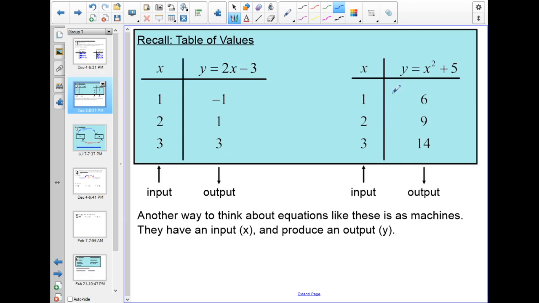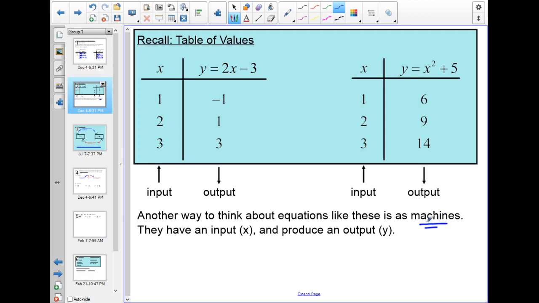Same thing was true over here. As it turns out, for our inputs, we just decided to use the exact same inputs, 1, 2, and 3. But because the rule of the relationship was different, the output turned out to be different as well. So even though the inputs were the same, a different set of rules can result in a different set of outputs. And we put all of this together in the context of functions by talking about them as if they are machines. And this is just an analogy, but it's something we can get our mind wrapped around.